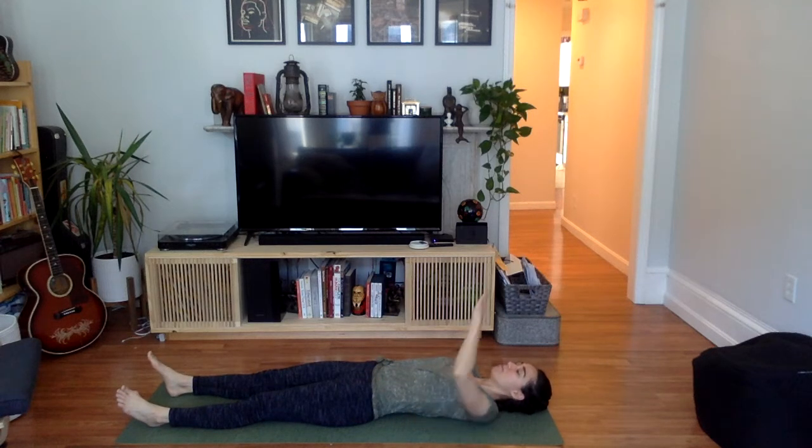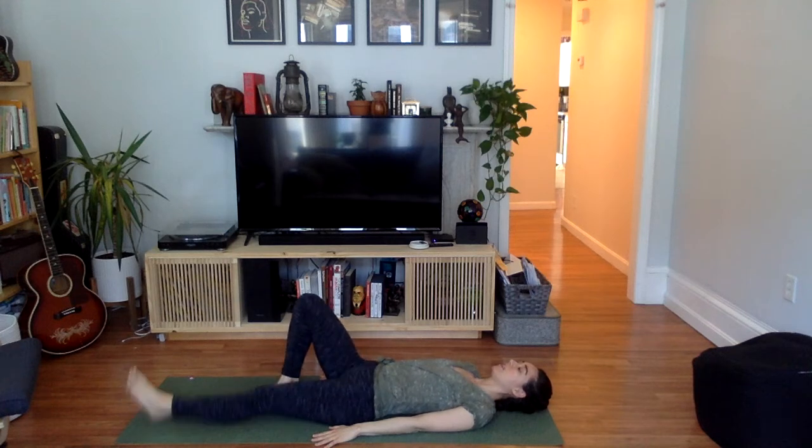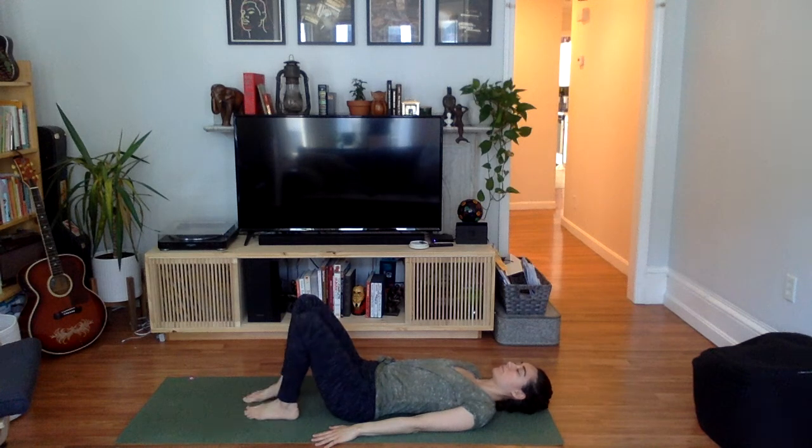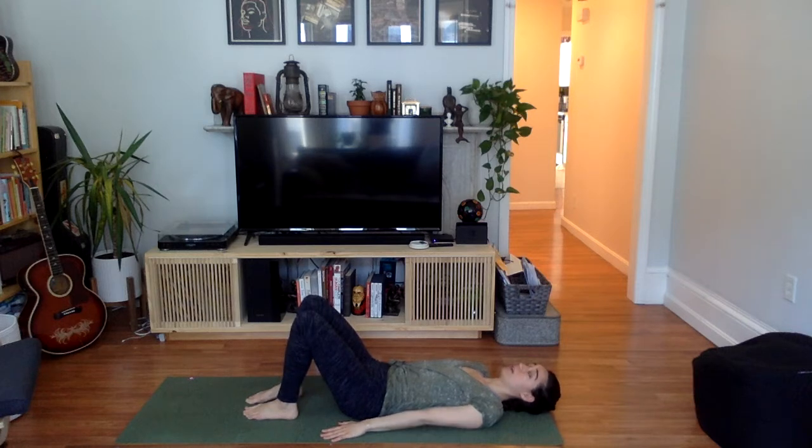Rest your arms down by your sides on the floor. Head stays on the floor, and you're going to bend your knees and plant your feet on the floor if you haven't already. We're going to do a few bridge poses to warm up our spine. We're going to utilize what we have on the floor to help support us in this early bridge.